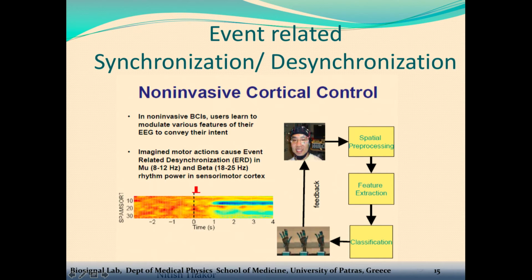Person, where's the EEG cap? You do some spatial processing, then feature extraction from what's in there, then classification. Do I want to move left? Do I want to move right? Open, close? And what happens is when you do motor imagery, you saw that at that time, in this case, this is called the mu band, the 10 Hertz band, the power reduced. That is my trigger. So anytime I use that trigger, the arm can open, the arm can close. Of course, feedback can change everything too.